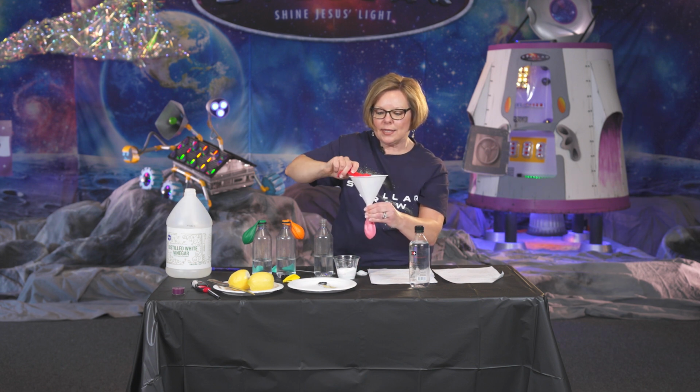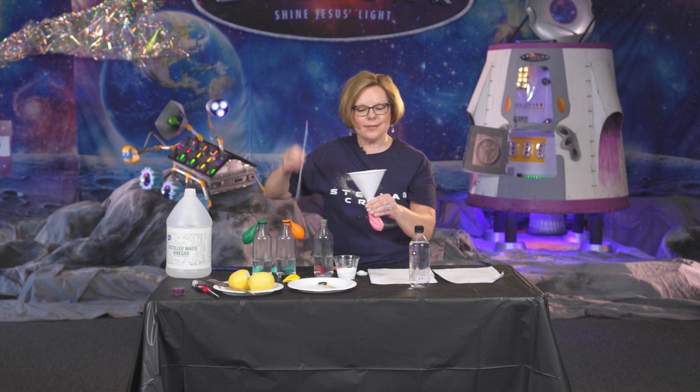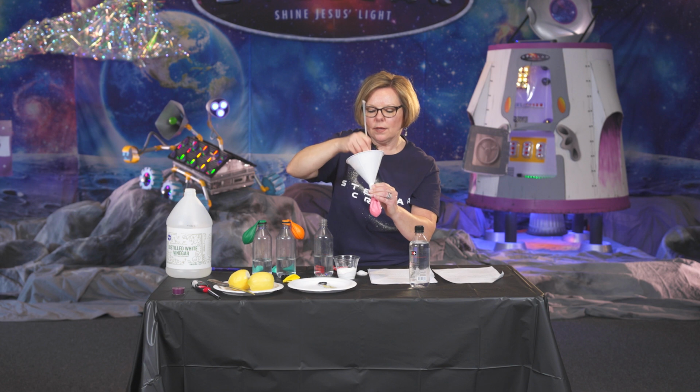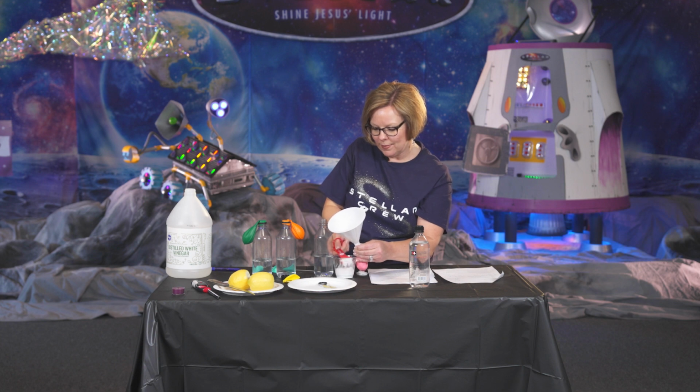Now we're going to add our second tablespoon. Just kind of getting it to slide on in there. Might need to use this little poke it around. All right, okay, and now we're just going to add our last tablespoon.